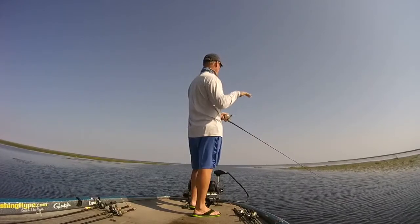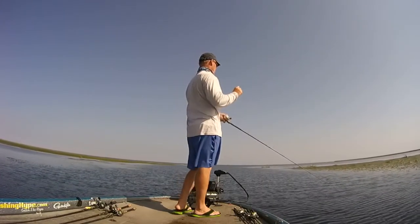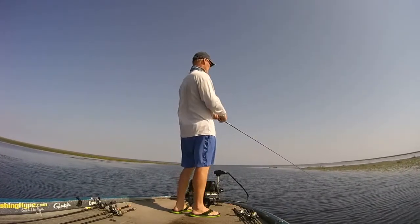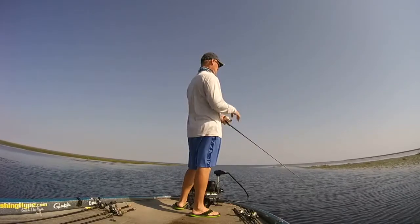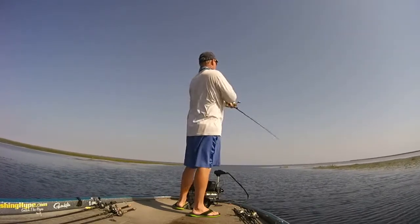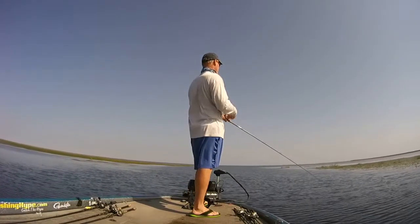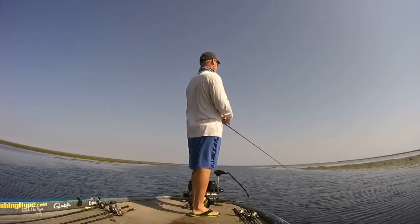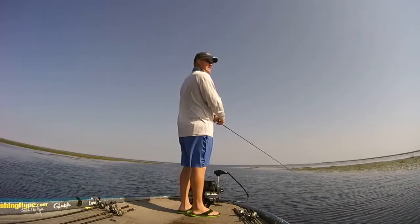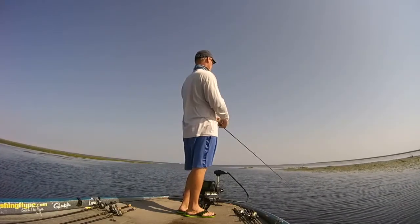Too, you can let that thing pop right back up on top because it is a high floater. It gets up there and you just give it a twitch. You can almost pop it on top like a twitch bait. Pop it on top and give it that topwater action, or like I said, real slow, almost like a wake bait. Just leave it right on top, and every now and again give it a twitch. But it seems like today, the higher the sun gets, the more they just want it under. They won't come up and eat a topwater bait, but they'll come up within a few inches of the surface and grab this thing.